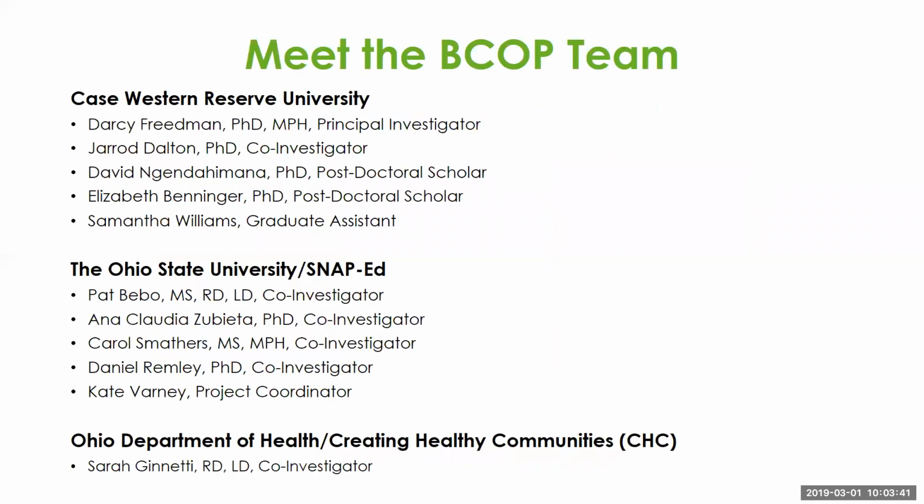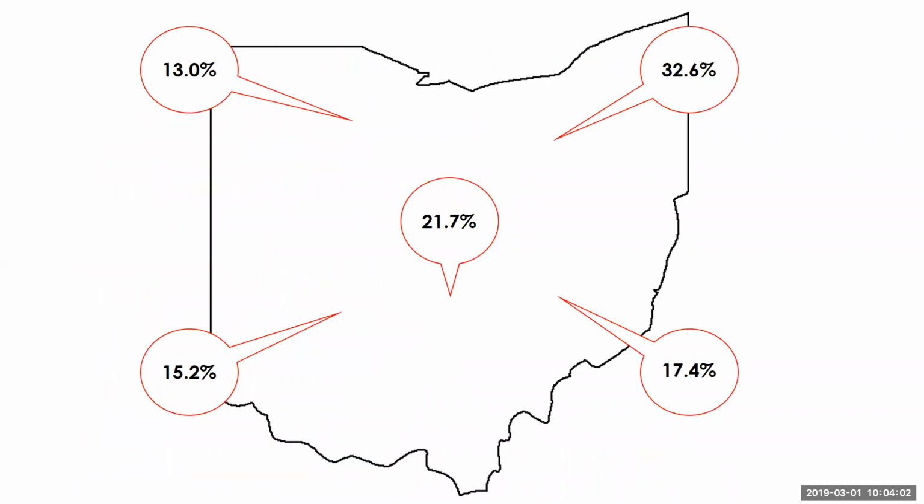Here's a quick look at the rest of our colleagues who make up the team here at Case Western Reserve University. We also have colleagues at the Ohio State University SNAP Ed program and the Ohio Department of Health's Creating Healthy Communities program. During the registration process, we asked for you to identify your service area. And we see that the majority of you attending today are coming from Northeast Ohio. We were also able to see that about 2% of you have the pleasure of serving all of Ohio.